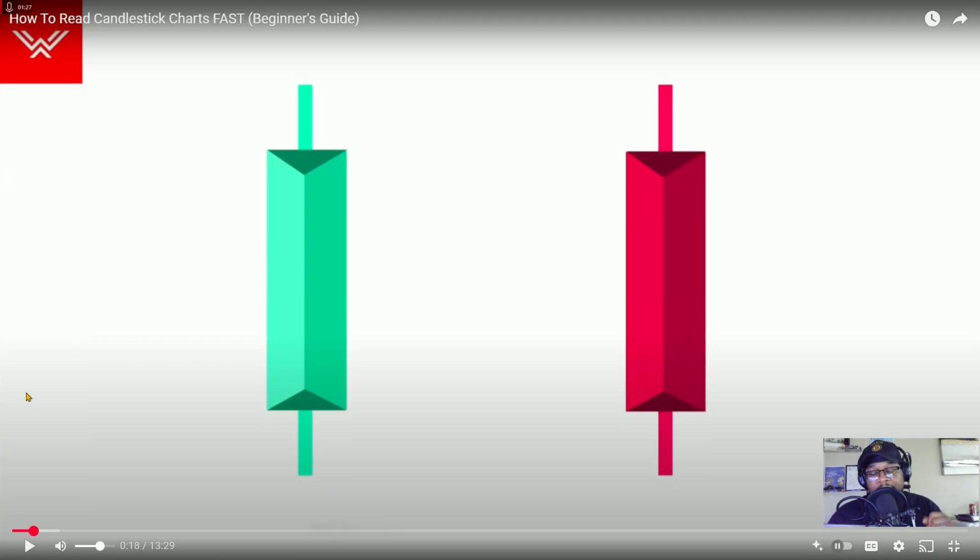So take notes, guys. Before I start the video, I want you to see this. Green is up, red is down. That's basic. But in Crypto Chris's Market Masters, I want you to know this is buyers and this is sellers. We are price action traders. I don't do the traditional old school way of teaching stocks. I have been very successful in the format that I have, and that's the way I'm going to show you guys. So I already want you to start out thinking this is money. This ain't no candlestick. This ain't no double top. This ain't no double bottom. Bro, this is money. All right, let's start the video.